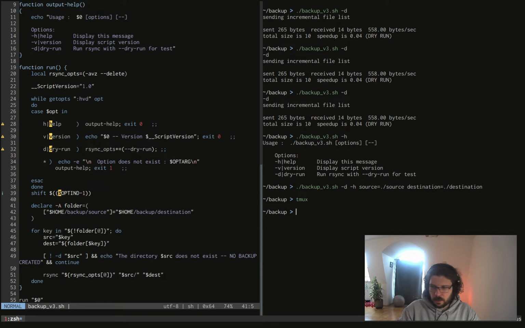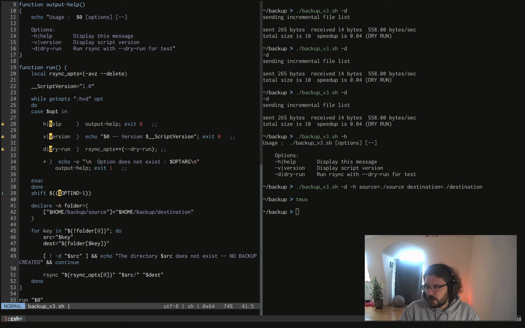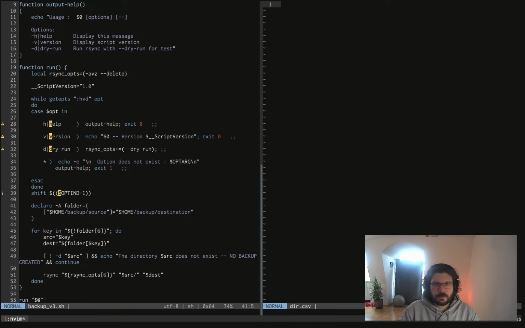So, for example, what we could do is to have a file we could call, I don't know, dir.csv, and in there we would have every source and destination we want to use.